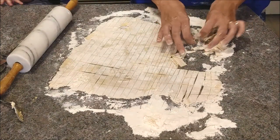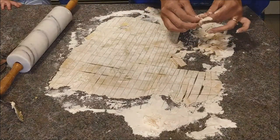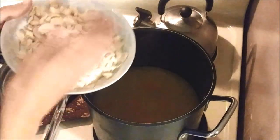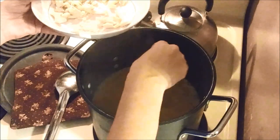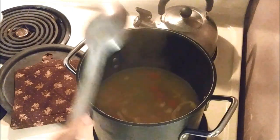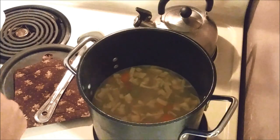We'll show you in a few minutes throwing them into the broth and then show you what a finished plate looks like. So these were the noodles - I just took them off the counter and put them in a bowl. You don't want to dump the whole thing in at once because they could all stick together, so you just sprinkle them in. Stir it and let them cook for about five or six minutes. You can see they're floating to the top right now.